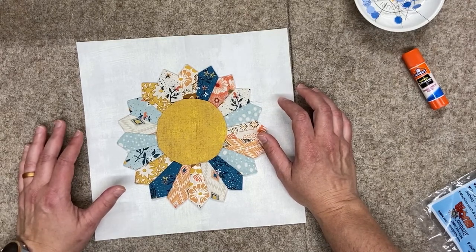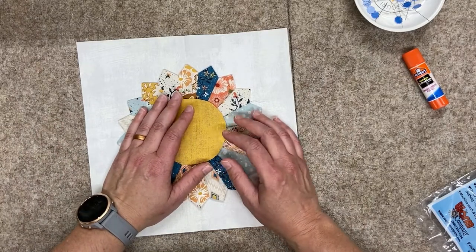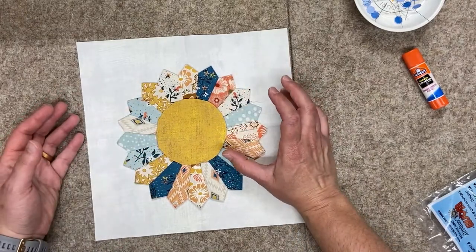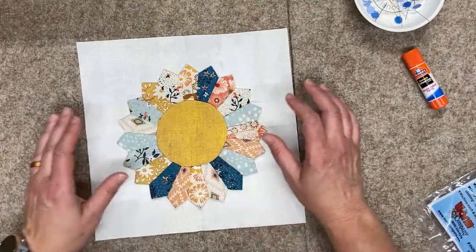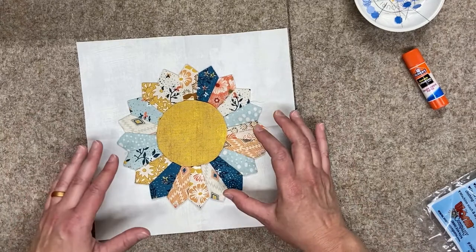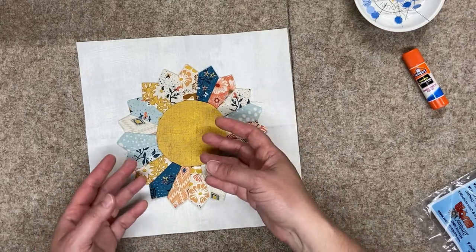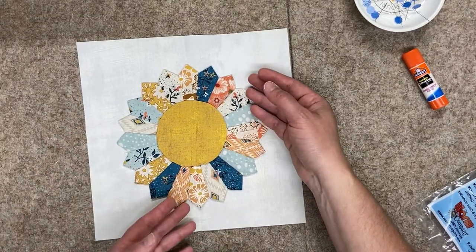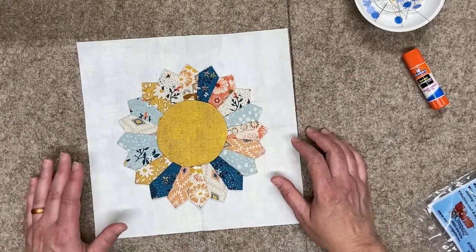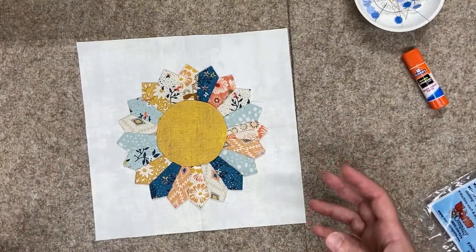I think it looks really beautiful. I've gone back and forth on the idea because I am going to hand quilt this, and I'm wondering if the blanket stitches will stand out too much against my quilting that I do later. But I actually think I'm overthinking it a little bit. I think that having the different stitches will just help add to the more vintage look, because there's two different types of stitching going on here, right? There's going to be the applique, and then there's going to be the quilting, which are two very different things. So I don't know. We'll see. This is a new project, a new idea, but I think that's how it's going to go.